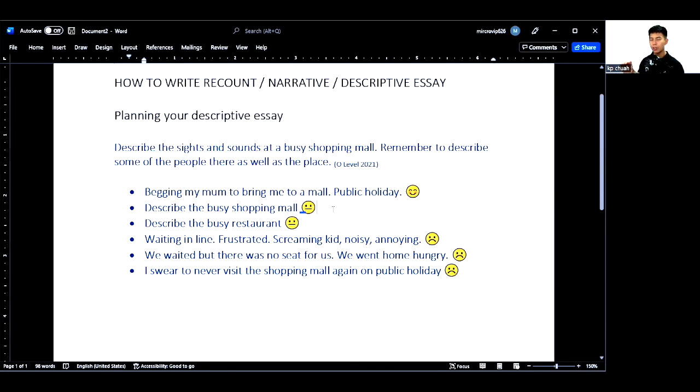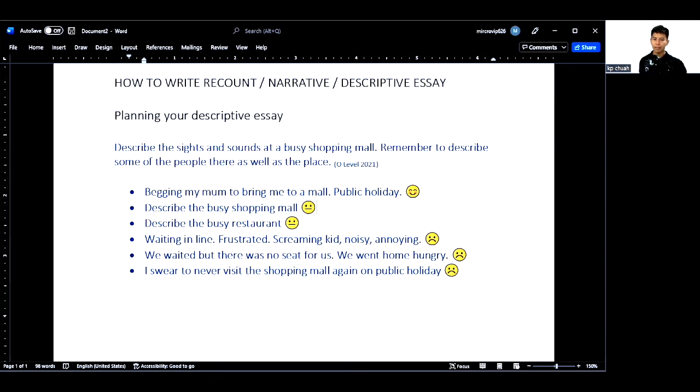And when you're writing, make sure you keep referring back to your plan. Now, this is our plan. We're going to rely on this for the entire process of writing. It's very important that you have a plan, and it's very important that you identify the emotions. Very important, okay, that you write about emotions here. So that is all for this video on planning your recount narrative essay. In the next videos, we're going to look at how to write the introduction, so stay tuned.